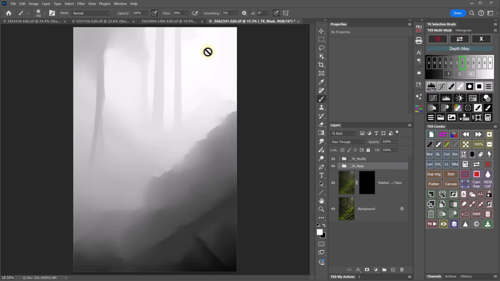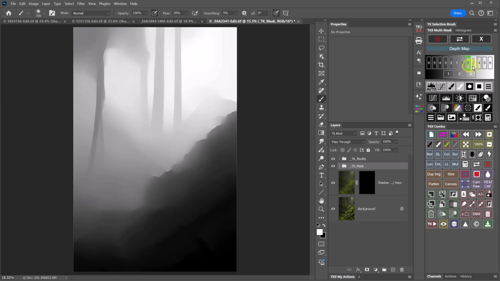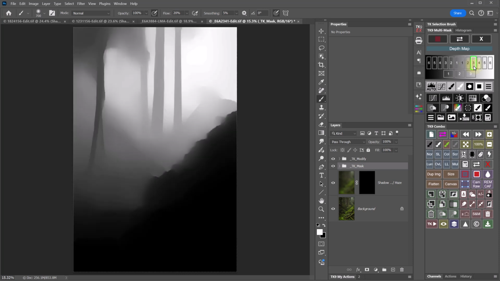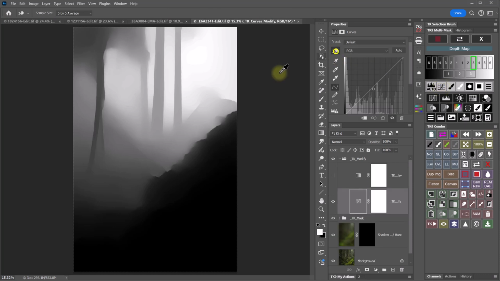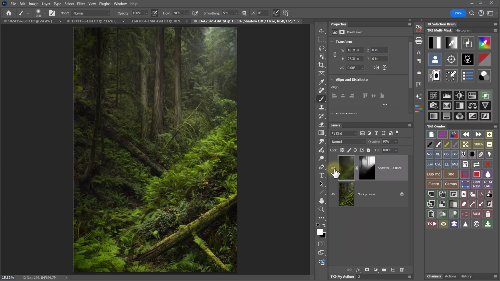I only want to apply it in the very back part of the image back here. So let's check like a lights 2 or lights 3. Yeah, that's looking good. And I'm going to modify it even a little bit more. Darken this foreground area, lighten back here. And you'll notice there is a little banding in some of these depth maps, but that's okay because this soft haze that we're putting in won't create any banding, even though there's some banding in the mask. So apply it and let's take a look. Yeah, there's that slight haze in the background that just gives this image the feeling of distance back into the forest.